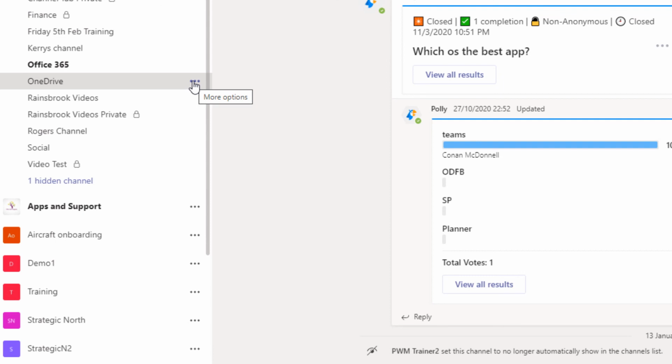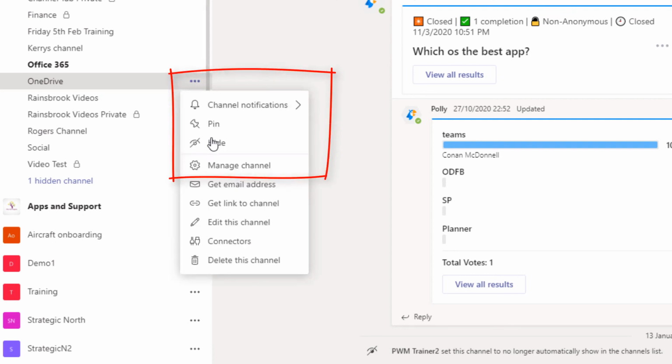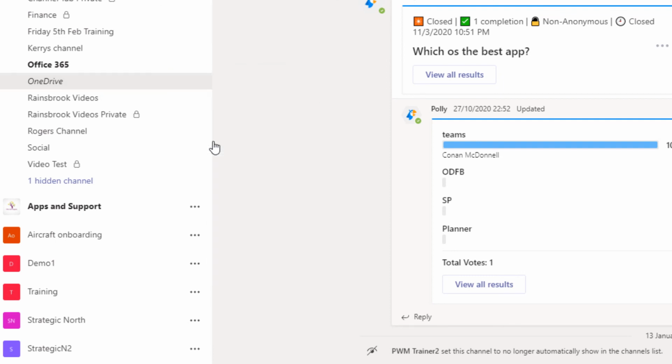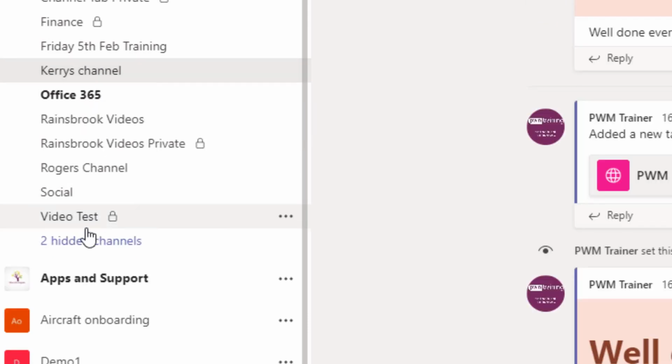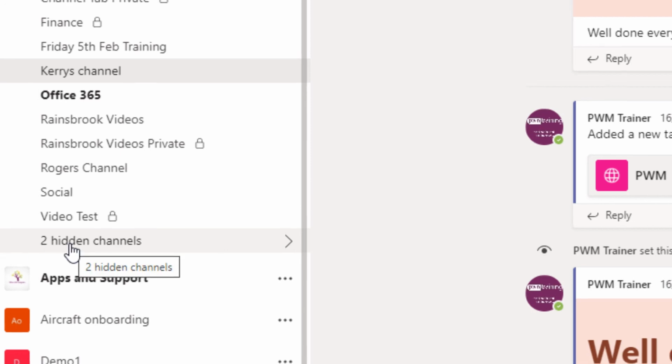So once I've unpinned it, I can click onto the 3 dots, and I could also say hide. So you see it's gone back into the italics, and if I click onto another channel, it disappears back into the hidden channel list. So it's a little 2-step process just to get it re-hidden again.